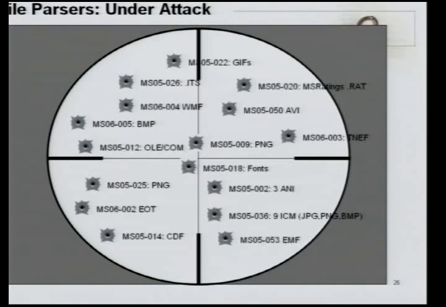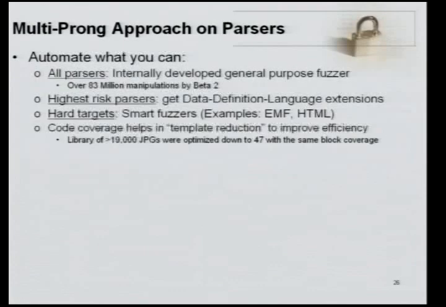And so we went to Jim Alton early on in the process and we said, if there's one thing you do in Vista, you have to get this parser story cleaned up. And so we embarked on a multi-pronged initiative to do that. The effort started by automating absolutely everything we could. So we have internal fuzzing tools that we think are as good as the external fuzzing tools. We took these tools and we identified all the different parsers that are on the attack surface for Windows and ran these tools against them.